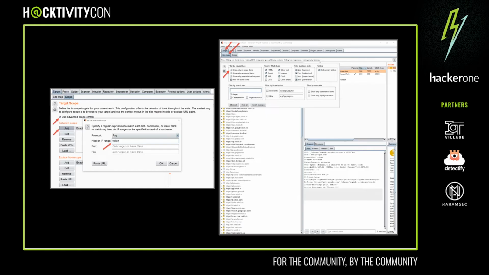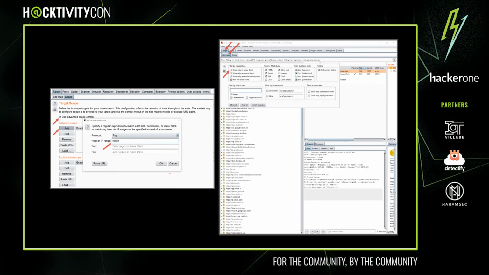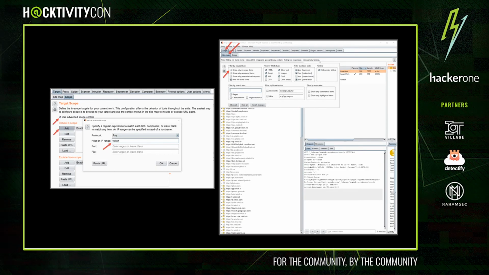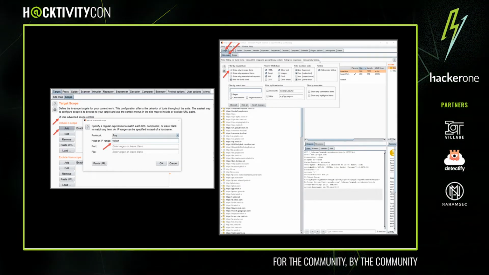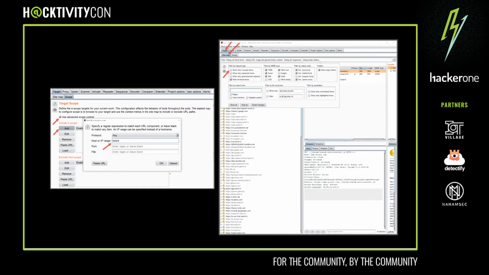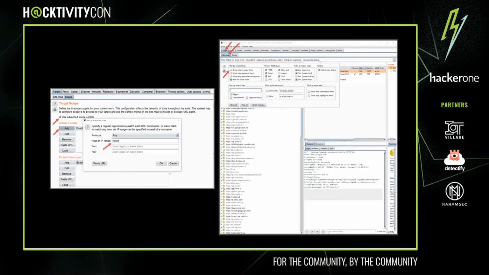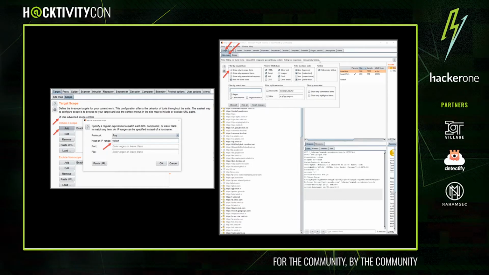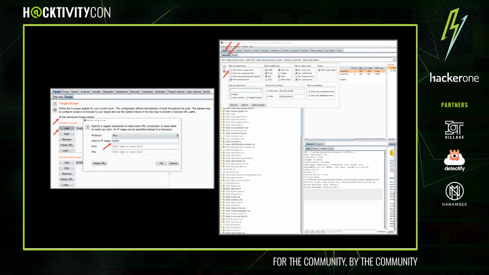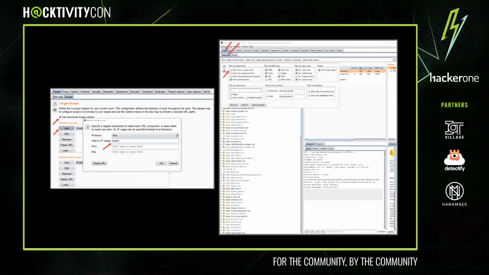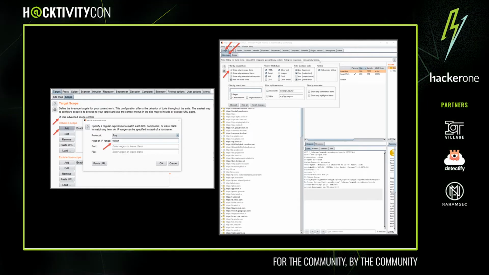So the first thing that we do is we go into target and we go into scope and we click the little button that says use advanced scope control. And then we're going to add just a regex here, and I'm just going to say Twitch as the first regex I could add, and you can add as many of these as you want, as a target scope rule. Now, when we go back to our target and sitemap, now I can click that little box that says show only in-scope items, and that will significantly bring down what you're viewing in the site tree.